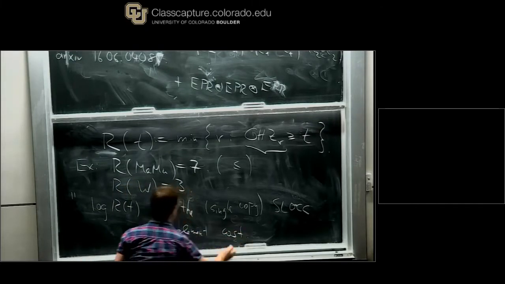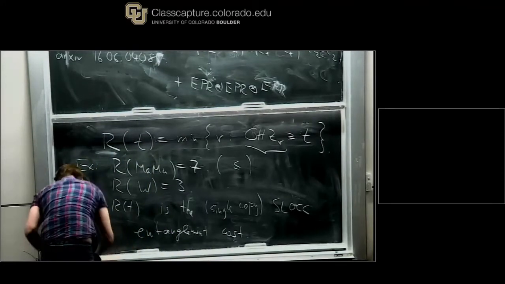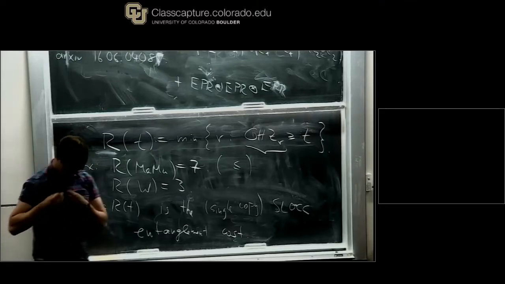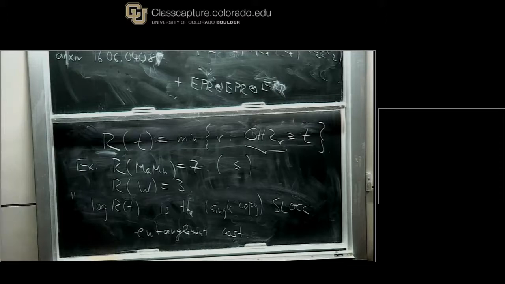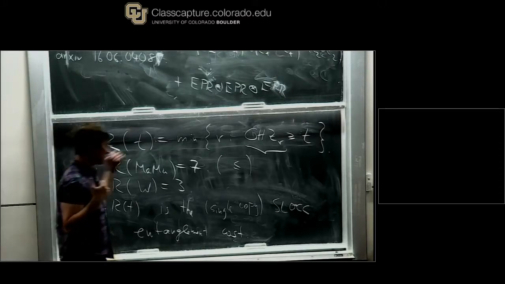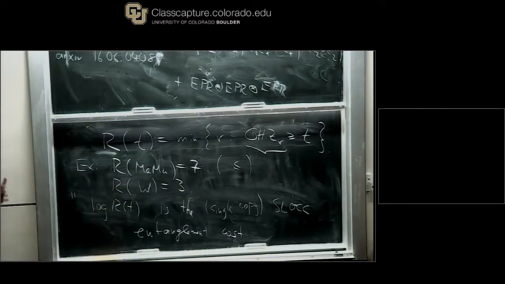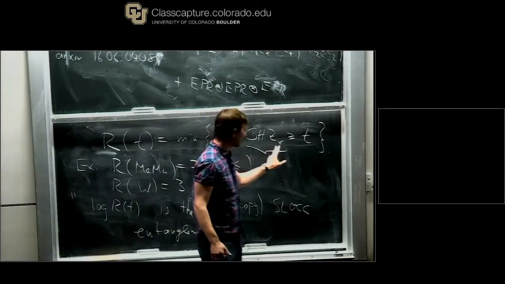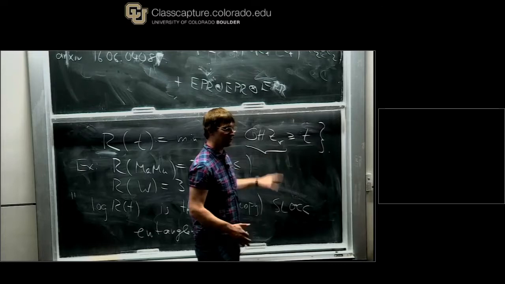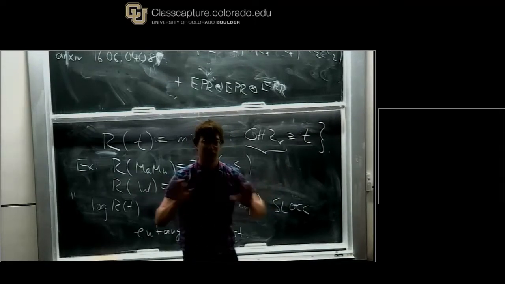Fernando introduced the entanglement cost. If you consider the same notion, you consider a single copy, you do slog instead of LOCC, and then the entanglement cost is the log of the rank, right? So we count the GZ levels here, but if I want to convert it back into qubits, then I would want to count the log of it.